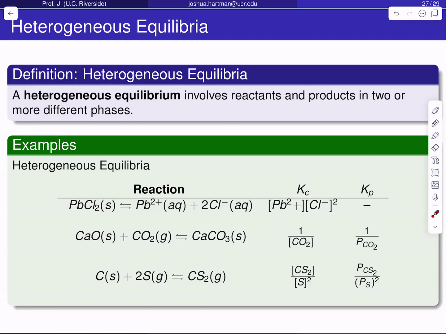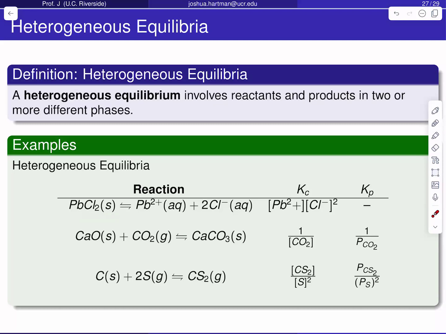So first of all, when you are writing out a reaction involving a solid or a liquid, remember we talked about in our discussion of homogeneous equilibria, solids and liquids do not show up in the equilibrium constant expression, right? They simply do not show up because we have, in our more detailed examination of that equilibrium constant expression, relative concentrations, okay? So the relative concentrations are 1, they effectively disappear.